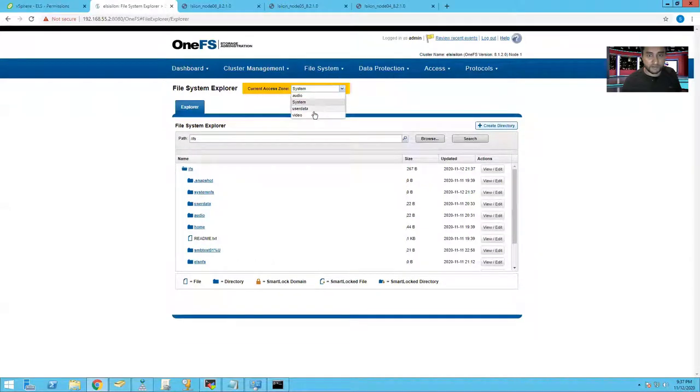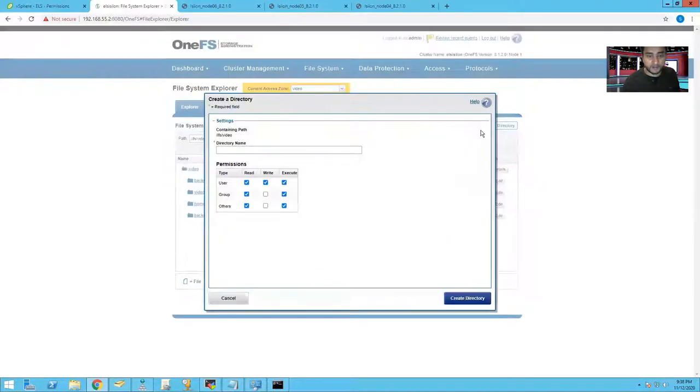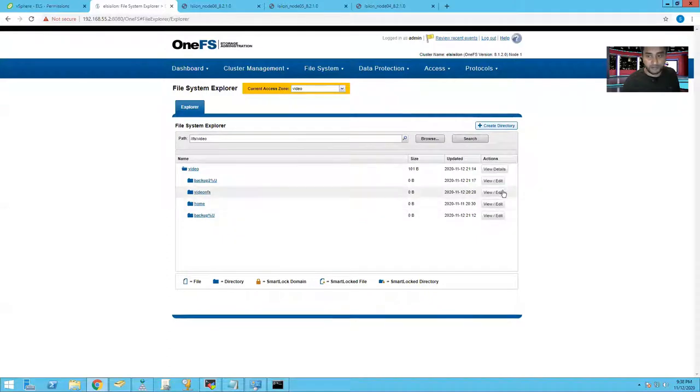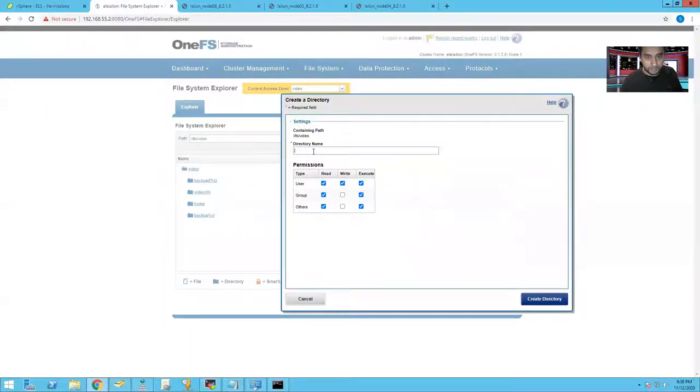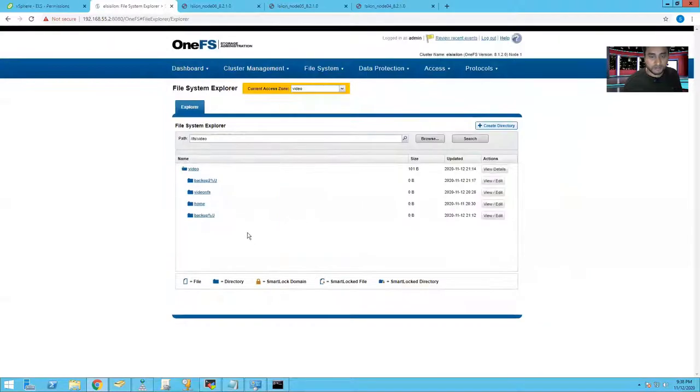Now we're going to create a directory for video. I have created one before here. So let's create it like this: DDNFS, and you can give it access like this and create your tree. It's not here yet, but I already have one, so I'm not going to create it here. See, I have one here. This already has permissions, the same thing.